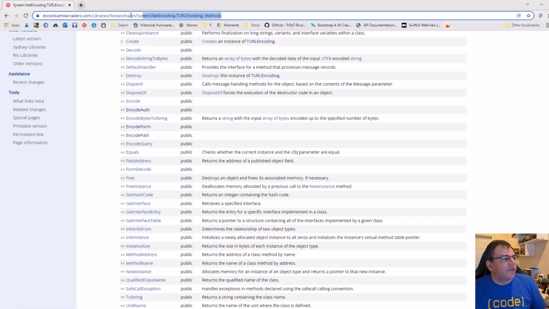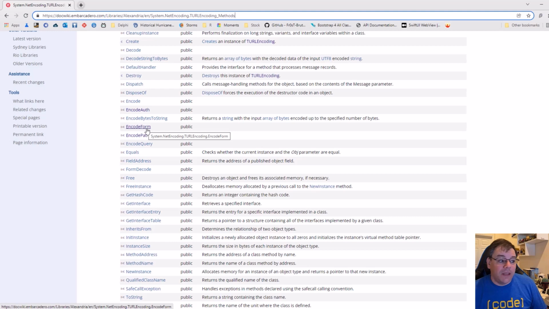It means for the path, you use this. If you want to encode this part here, you use EncodePath. If you want to encode the query part of a URL, you use EncodeQuery. And EncodeForm, I'm 99.9% certain, is designed for the form part of an HTTP request, which has nothing to do with the URL, but with the form encoding inside of an HTTP package.